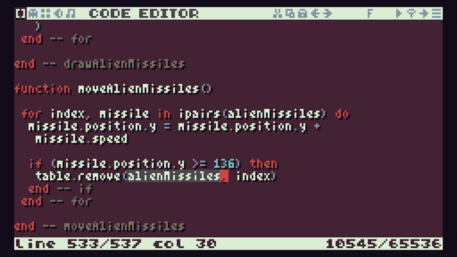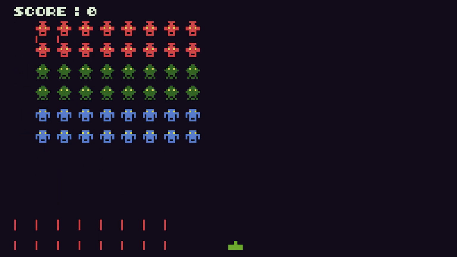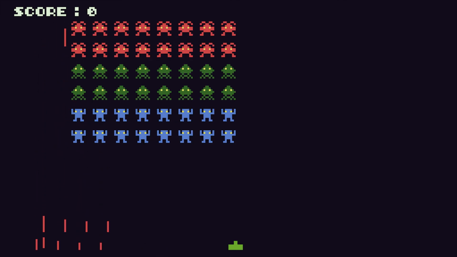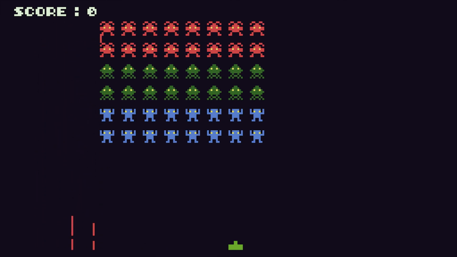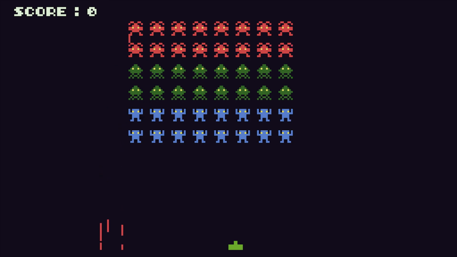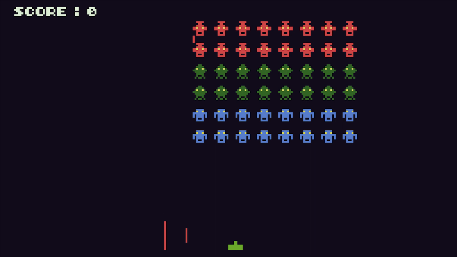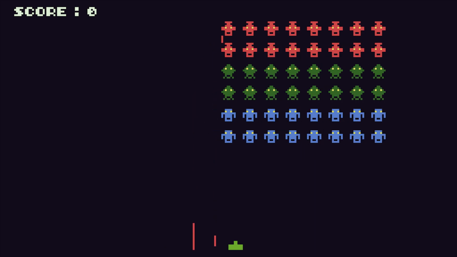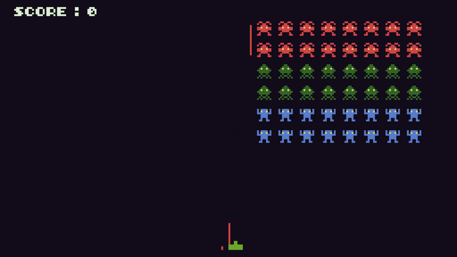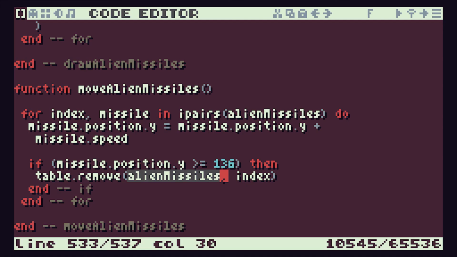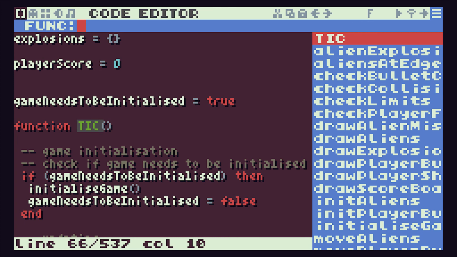But at the moment, if you do look at that, the aliens in the top left corner of the alien grid are the ones doing all the firing, because of course as our system checks for firing, those are the ones which come up first, or are checked first. So we need to go back to the place where we decide if an alien is going to fire or not, and that is in our draw aliens function.